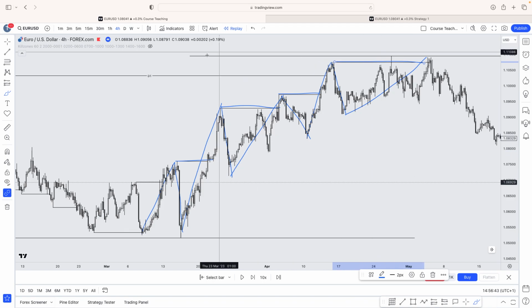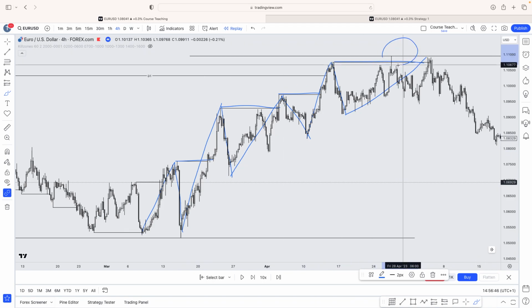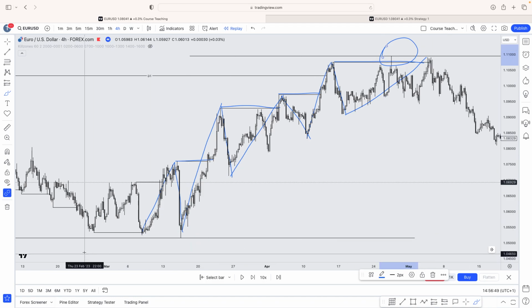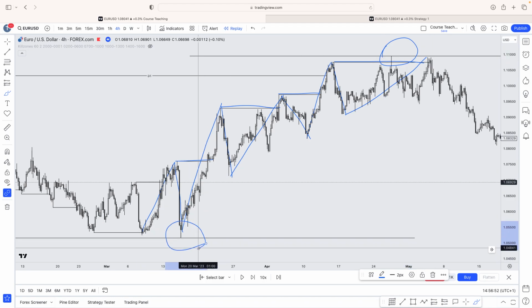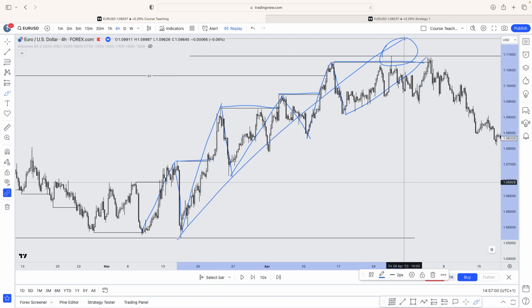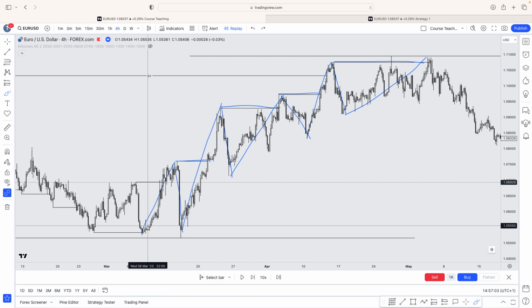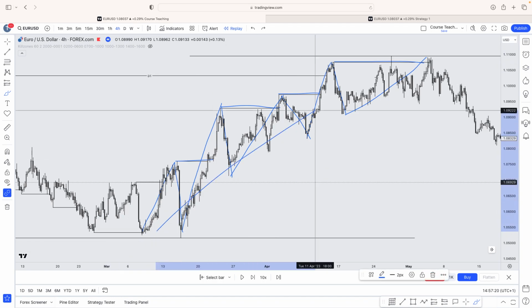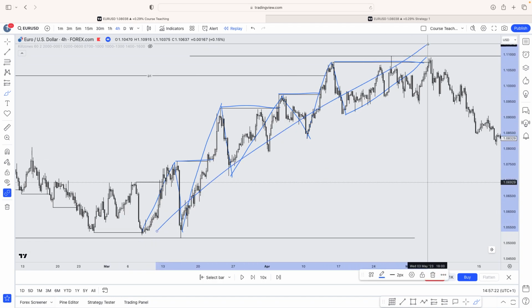Well, I said that this line here represents that daily weak high, and this line down here represents that daily strong low, okay? So from here, or from here even, from when it switched bullish, we had a daily impulse leg to the upside. What's that been made up of? That's been made up of a 4-hour bullish trend, right? Making higher highs, higher low, higher high, higher low, higher high, higher low, higher high, higher low, higher high, okay? So it makes that 4-hour bullish trend, which facilitates the single daily impulse leg to the upside, okay?